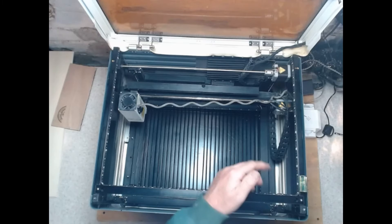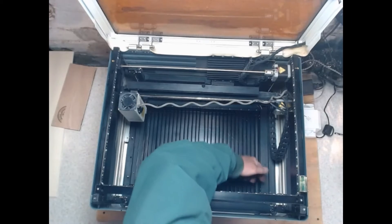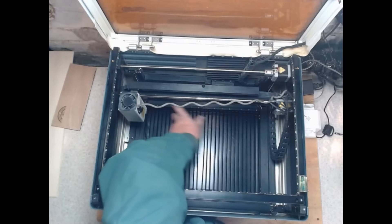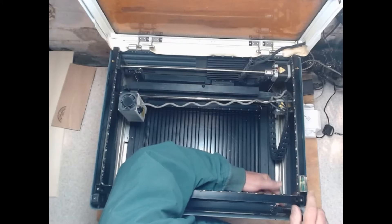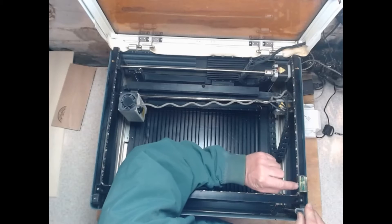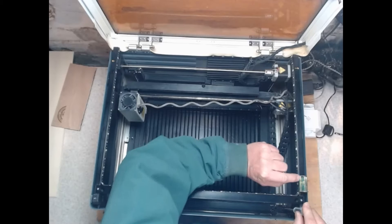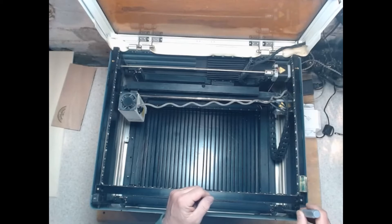If you look inside the machine you'll see screw rods on all four corners. At the top of those screw rods there's a flat-tip screwdriver bit — put your screwdriver in it, turn it, and watch the bubble adjust. Get that bubble in the middle and you're done. Note: it's not the screw on top here, it's the ones that are actually on top of the rods that go up and down.